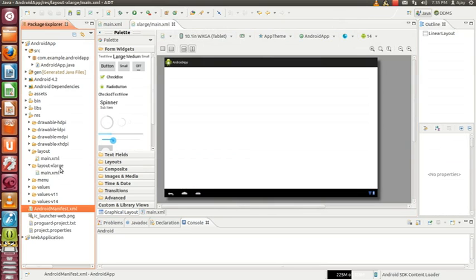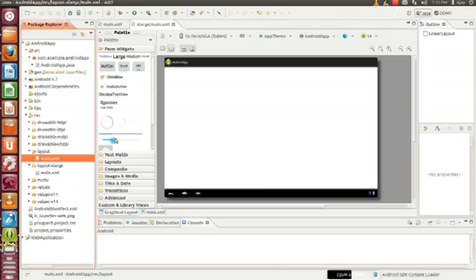And the cool thing is that for a larger screen, the Java class handles the new XML from this folder, and for any other screen, it will default to this XML, so that you can create your UI for different kinds of differences.